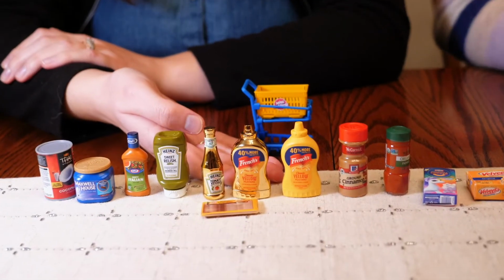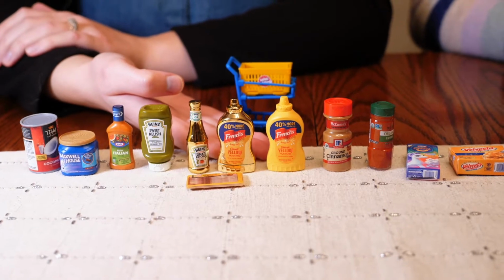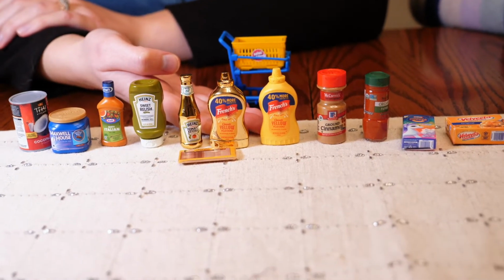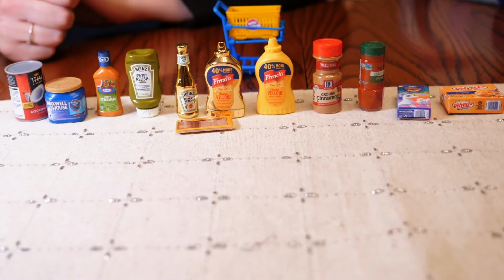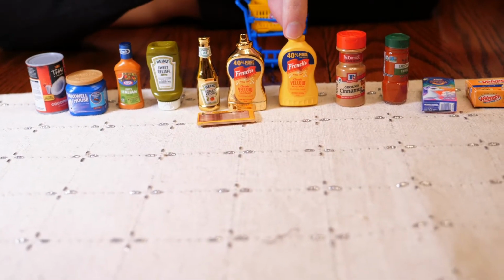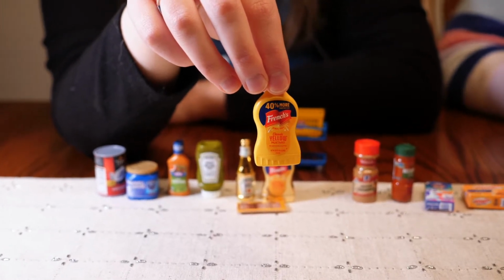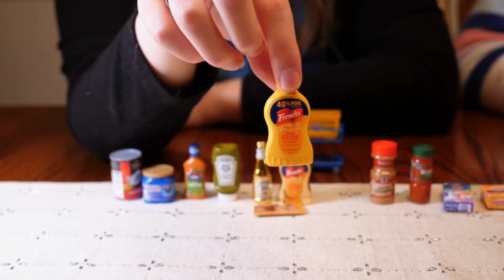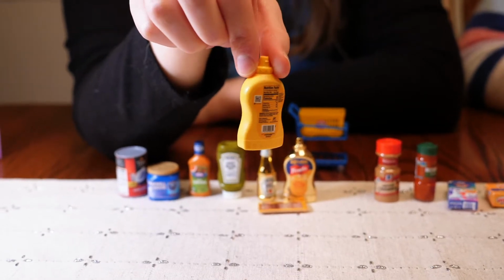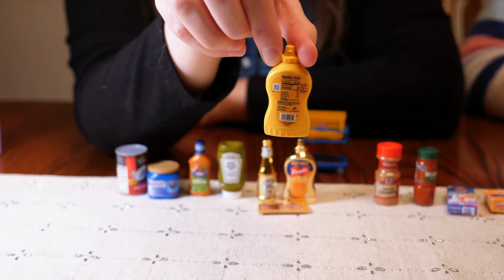And if you're interested in purchasing them, just let me know in the comments below. Well, you can't purchase the ketchup, but you can purchase the mustard, which is the one that's costing the most money. Yeah. We also have a non-gold mustard. And the fun thing about these is that they have actual nutritional facts and websites you can go to that take you to the actual company websites, like French's.